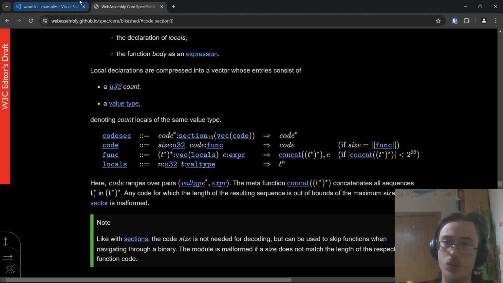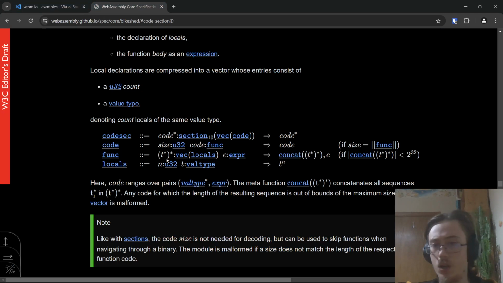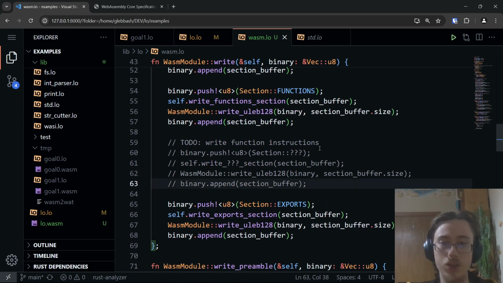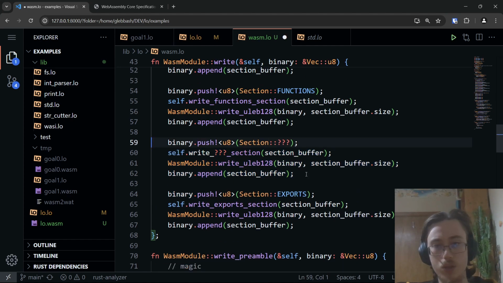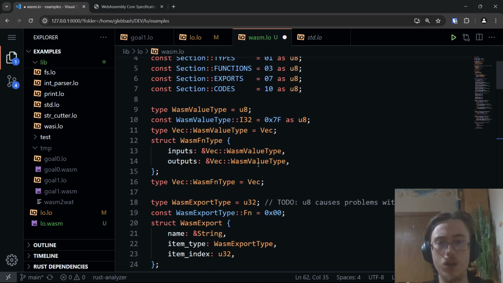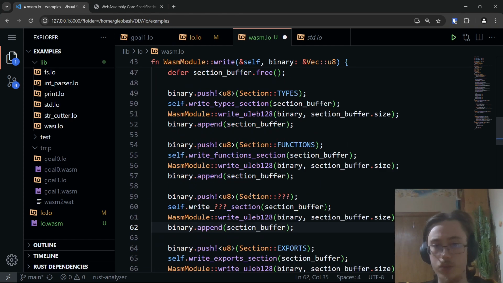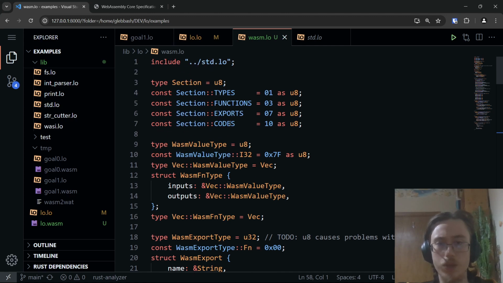For that we would need another temporary buffer, because we don't know the size before we write it somewhere. So it would be a bit more complicated than other sections, but let's do that anyway. First of all, let's probably define what goes in there.